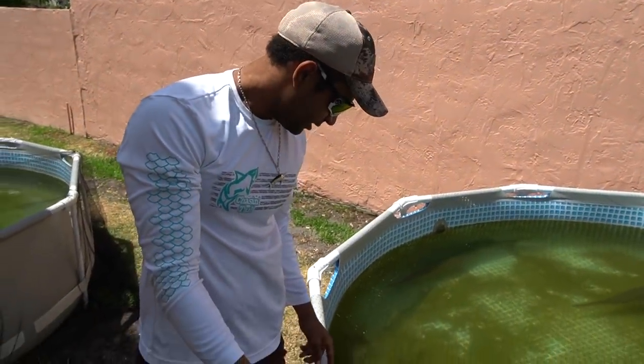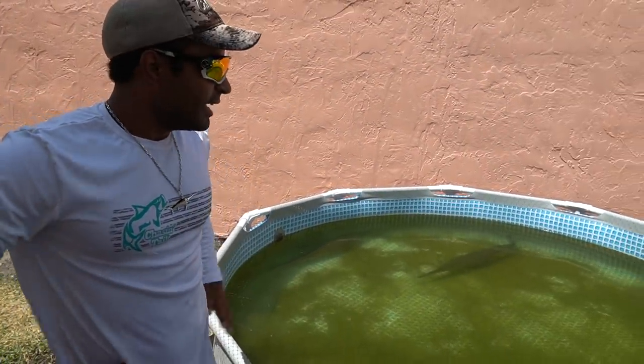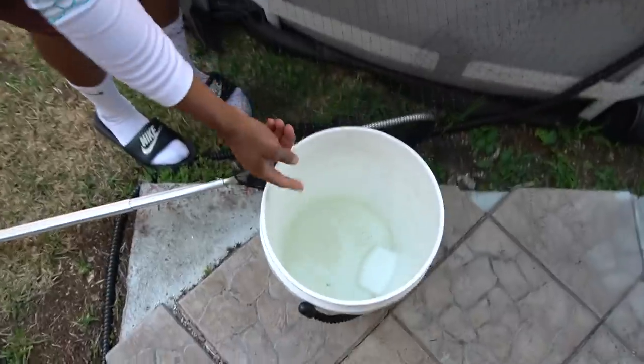Oh, look, yeah, he's kicking up a lot of dirt. Look, he's down here. This is the koi I have in here just to help clean up and kick up the muck. Kick it up so it goes out into the drainage. But, guys, I can't possibly show you because they're so microscopic. I can just show you how small this one is. Look at this. Look how small it is in the bucket. Can you see that thing? No, barely, right? And it's in 1 inch of water.